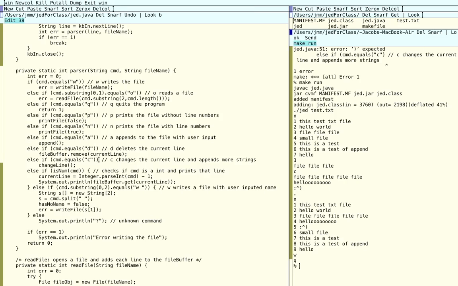Let me see how long this video is. This is 30 minutes. Do I want to add anything else? I might make a third video that will handle some more complex functions for it. But I feel like for right now, we have a pretty solid text editor. You can read files, you can write files, you can append, change lines, delete line, and it's pretty workable. So for now, I'm gonna leave this video here, and I might come back for a third video with some more advanced stuff.